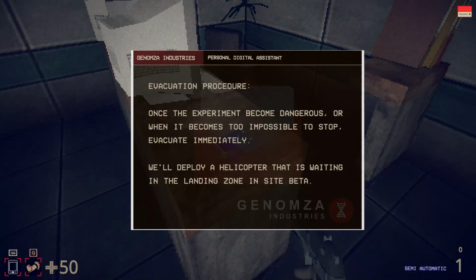Once the experiment becomes dangerous, or when it becomes too impossible to stop, evacuate immediately. We'll deploy a helicopter that is waiting in the landing zone in Site Beta.